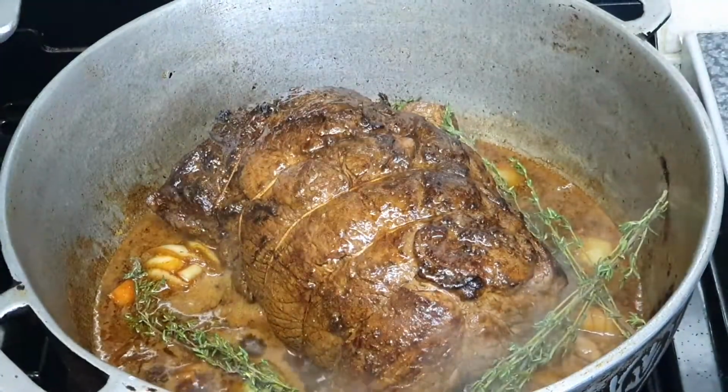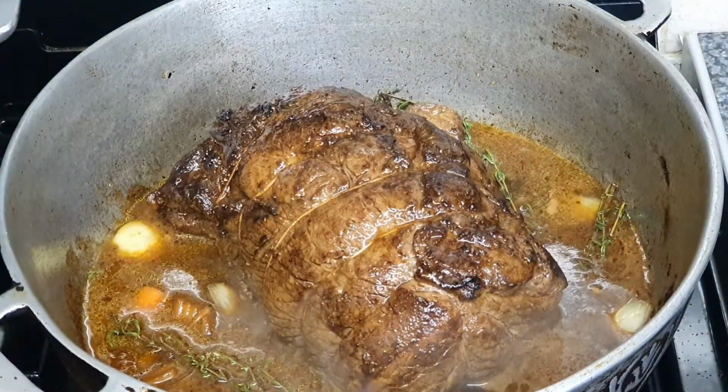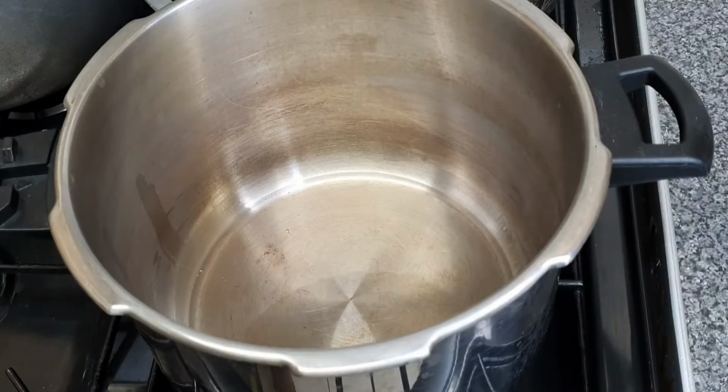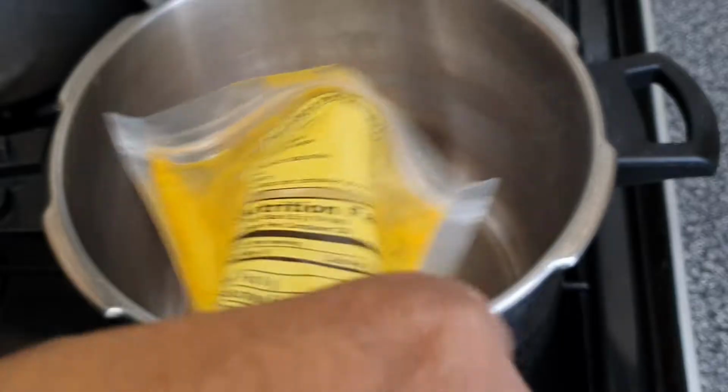Also here adding a bit of thyme. Now if at any point you realize that your liquid is dry, just top it up with a little bit more water. Now for the goat, I am using the pressure cooker, because I've got so many things to do, just to try and speed up the process.